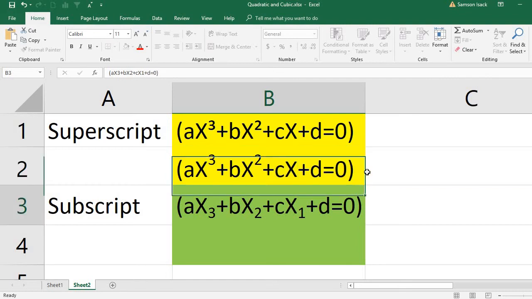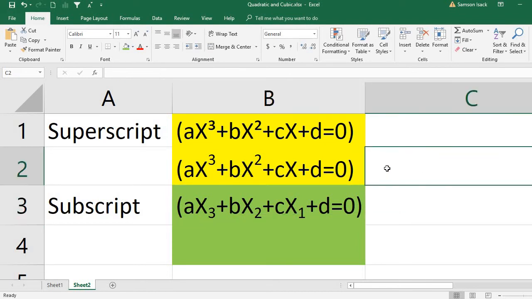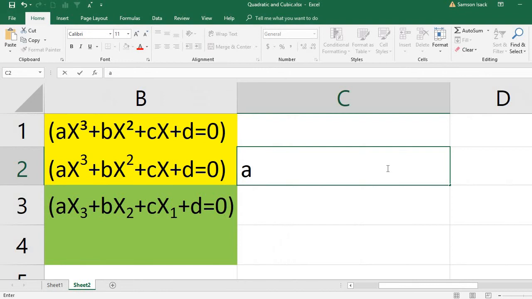Okay, this is one way you can start typing, or what you can do is just type ax cube, just keep typing like this, bx square plus cx plus d equal to 0.